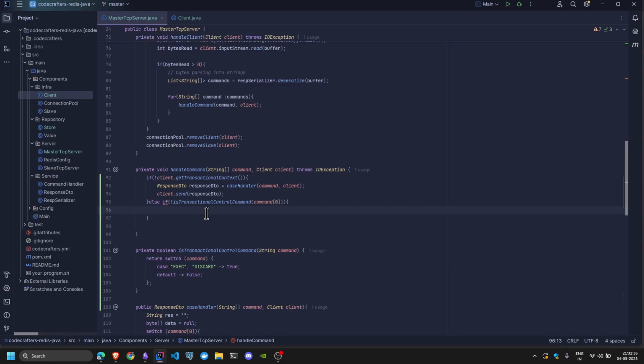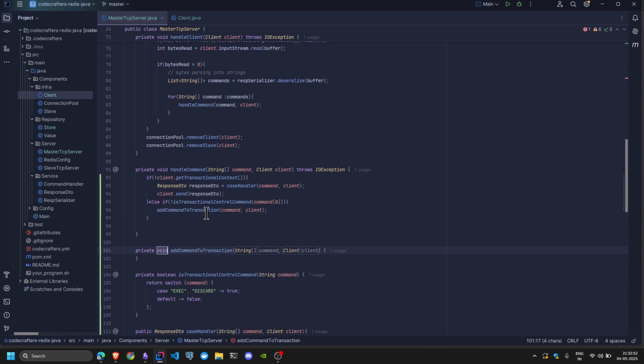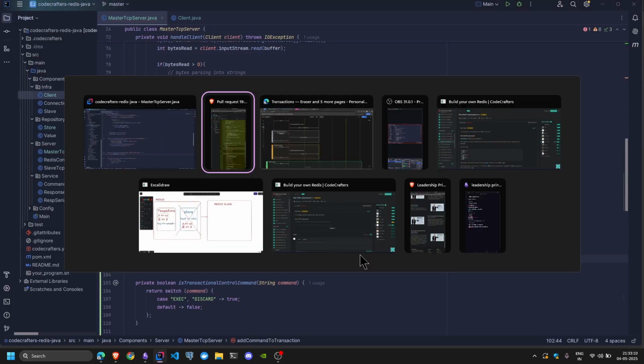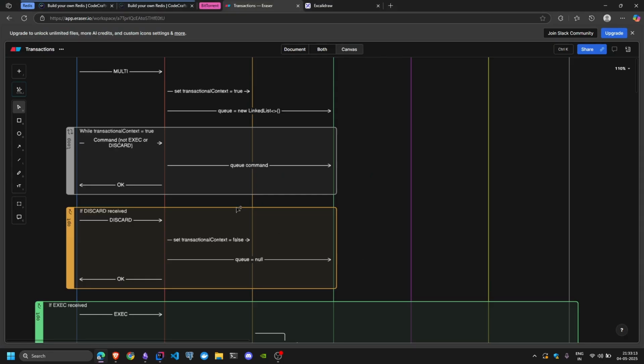So I will create a method called add command to transaction, and I'll pass it the command and the client, and I will create this method. And in here all I need to do is add the command to the queue. All right, so client dot command queue dot offer the command.